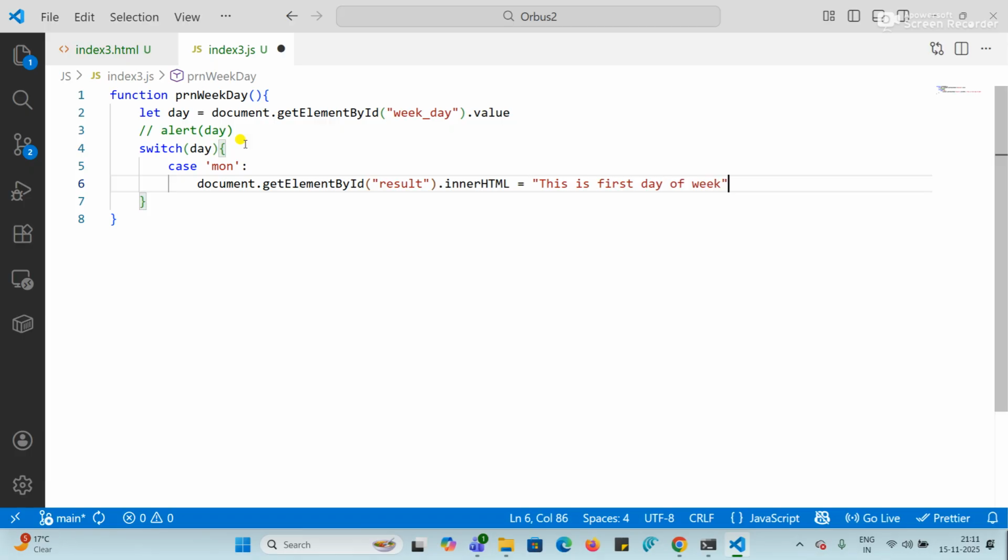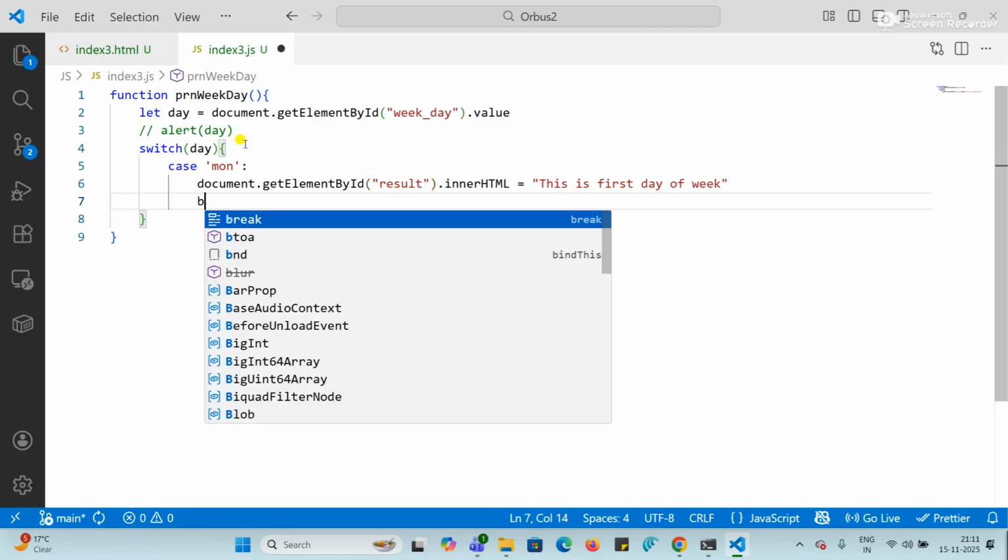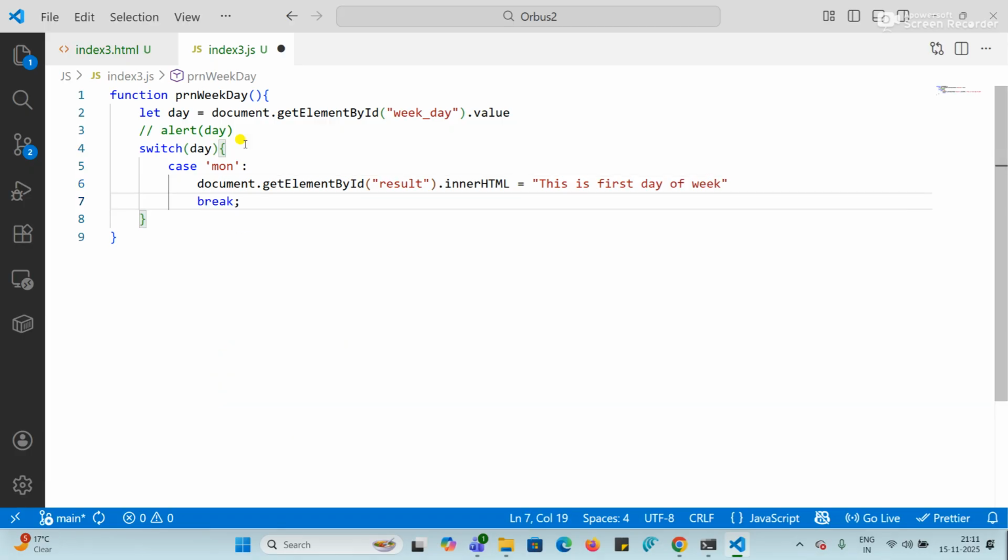And after that, we will write a statement which is break. Why break? After execution of this line, we don't want to execute any other line.